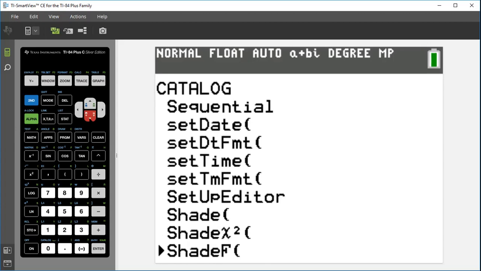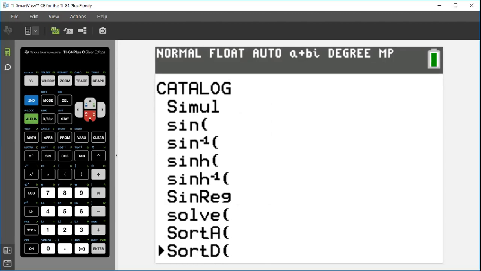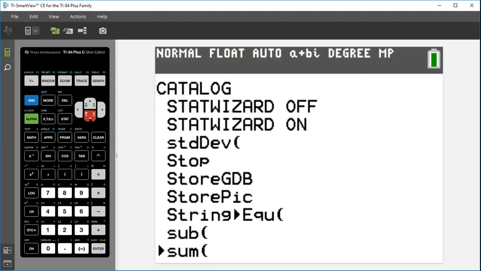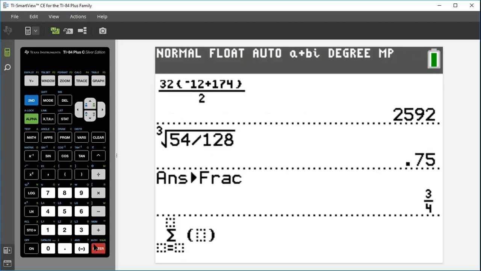Hopefully you've seen this in the past, but probably just really briefly last year. If at all, some teachers don't show it and make you just do it by hand. So you want to use this one right here. So summation, and then it has your sigma symbol already started, hit enter. And on the bottom, use X instead. X was equal to 1. And above this, we went all the way to 7.